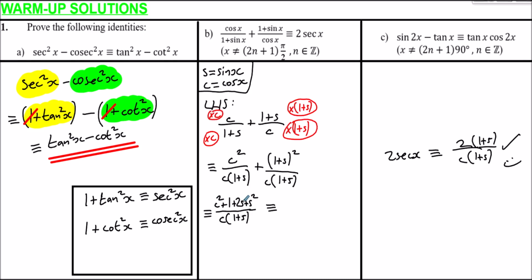So I've got the 2s. What I need here is the 1 plus c squared plus the s squared to somehow become 2. So essentially what I need to do here is to use the identity that cos squared plus sine squared equals 1. So that's actually easy to do because I've got a cos squared and a sine squared. So I can just replace that with an extra 1 plus the 1 plus 2s I already have, all over cosine multiplied by 1 plus sine.